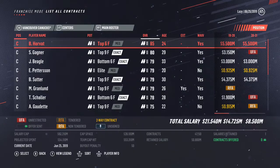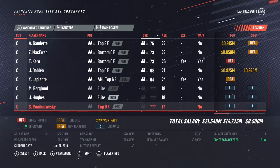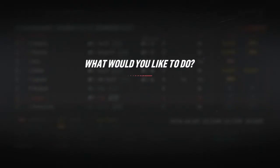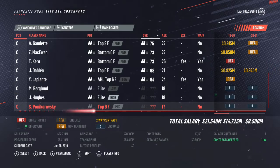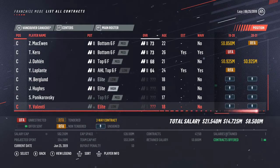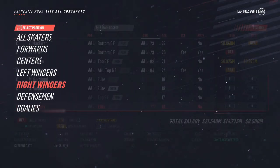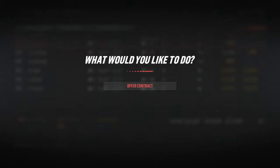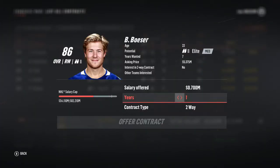Alright, so, oops, not left wingers. Centers, start there. All the way at the very bottom, Jack Hughes. Pick, signed him to his contract. I do not care. Get him on a contract. Pavlovsky. Okay, we have that guy, but we're going to keep an eye on him. I don't want to sign everybody to contracts. I want to get the main guys. And then right wing, Brock Besser. You definitely need a contract.